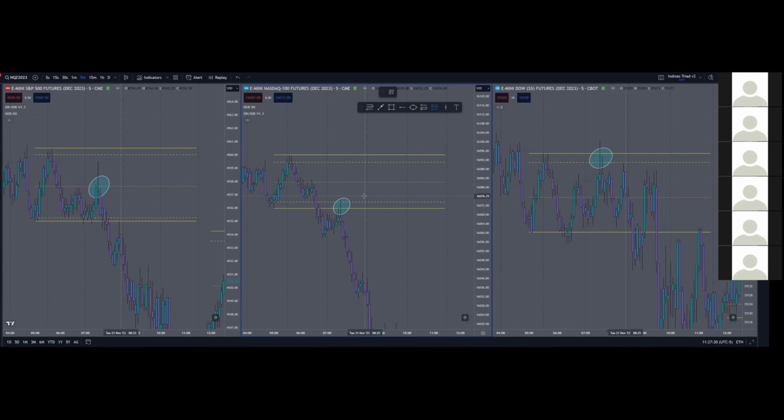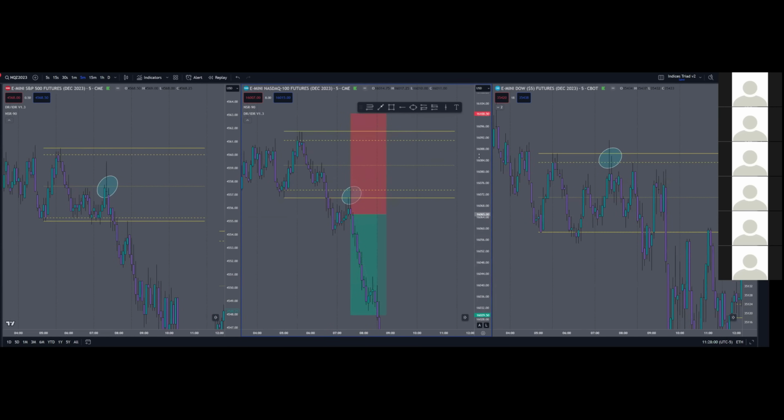Based on what I taught, you want to short the weaker index, and the weaker index is the one that failed to go higher than the other three. In this case, it's NASDAQ. So let's say you waited for this candle to close, you see that it's clearly rejecting this. It's a 5-minute chart, you don't have to be extremely precise. You can enter on the next candle when it goes a little bit inside the candle, or just enter as the candle closes, as you see it in real time.